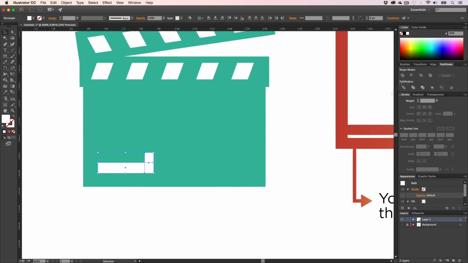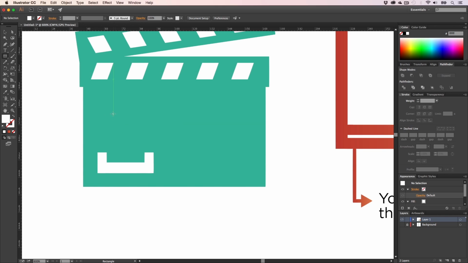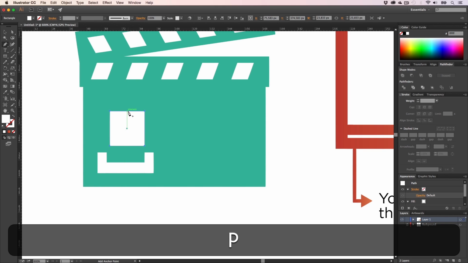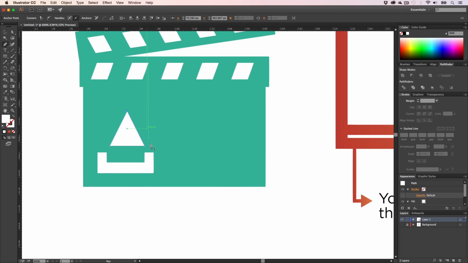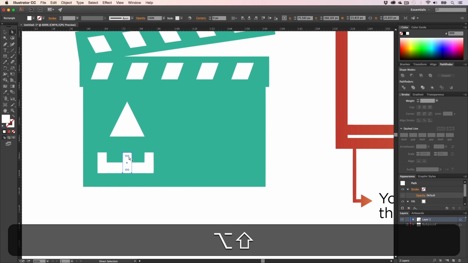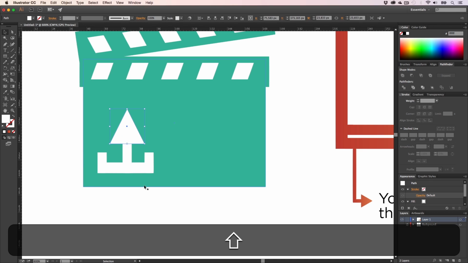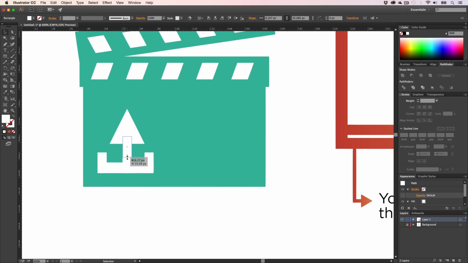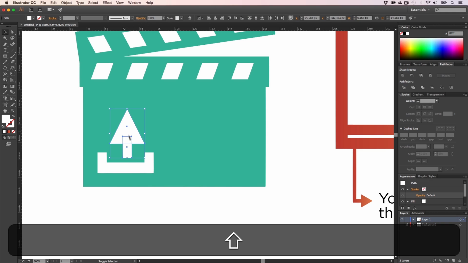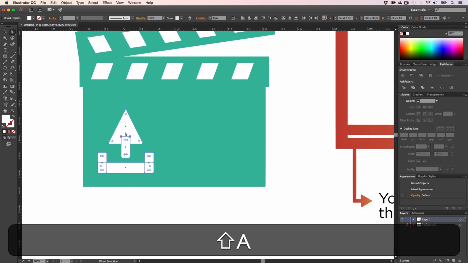Let's combine them. Oh no, let's drag this over, of course. And we need to create a little arrowhead. There, there, and there. Just like this. Bring this one to the middle. Press V and bring this one up. Something like this. Let's group this one. Select those two shapes, the group here and this shape down here. Make this the key object and center it. There we go.